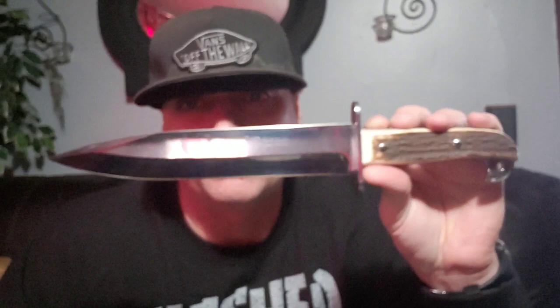Comfortable in the hand, yes. If you have big hands, especially, because this is natural stag, you will get some corners right here, and so it could feel square in the hand. The one good thing about square in the hand is square doesn't roll. So if I grab it and I twist, that thing's not turning in my hand at all. Note to self. So the hen and rooster is great.